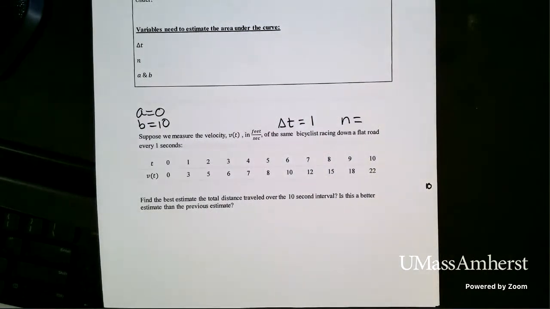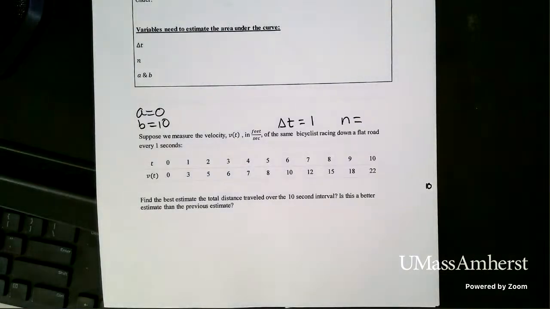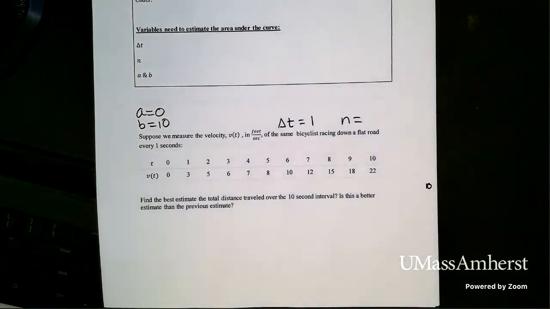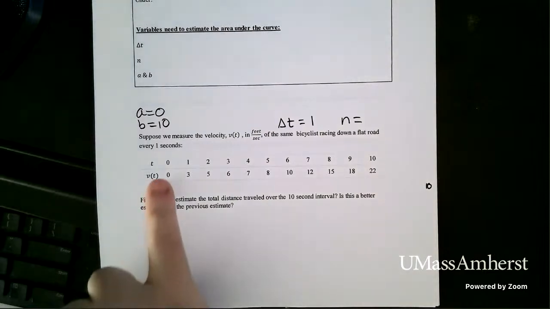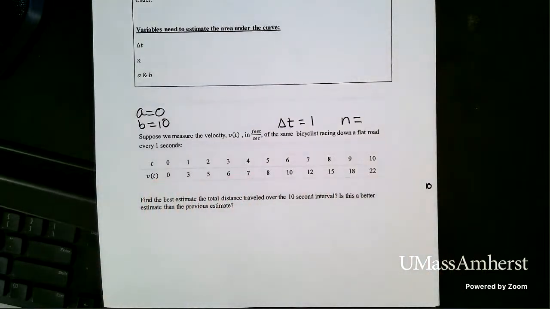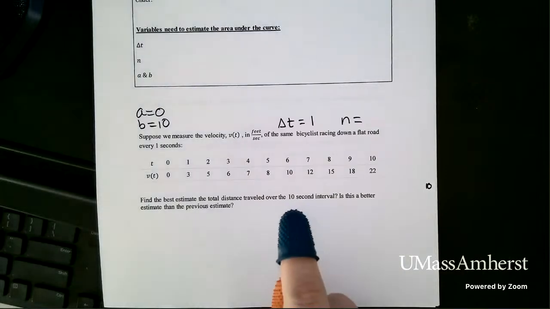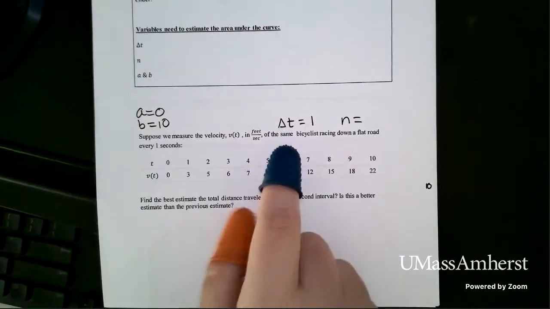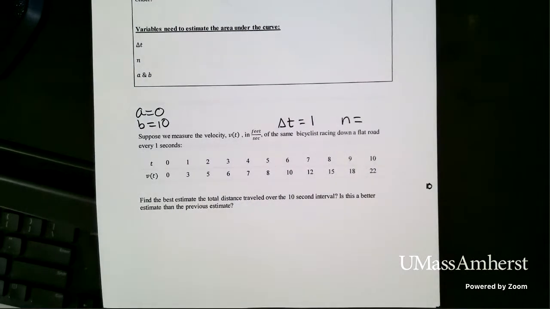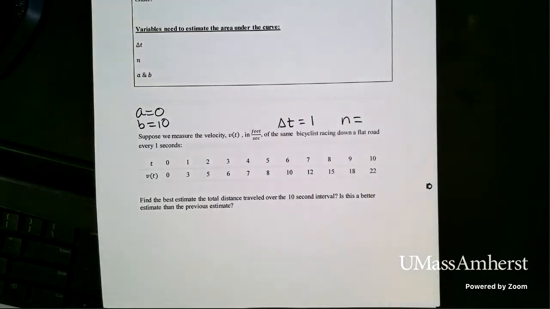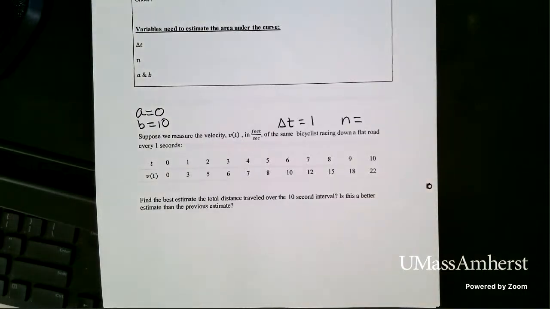So what I want you to do is, using our new delta T, come up with a left-hand approximation, a right-hand approximation, and use that to find the best estimate. Now, once you've done that, I want you to compare that to what we found in the example where we looked at this every 2 seconds, the last example, and see if you can figure out, does changing delta T to 1 make this a better estimate or a worse estimate, or is it the same, right? So if we get the same exact interval that we had before, then delta T didn't change anything.